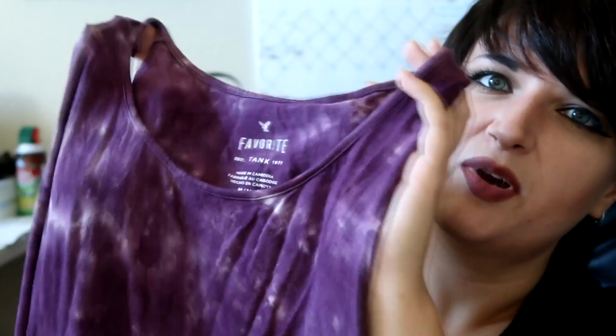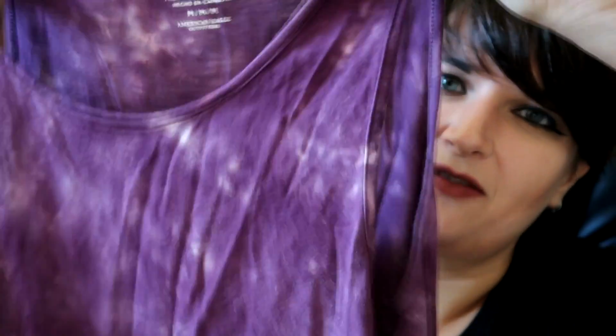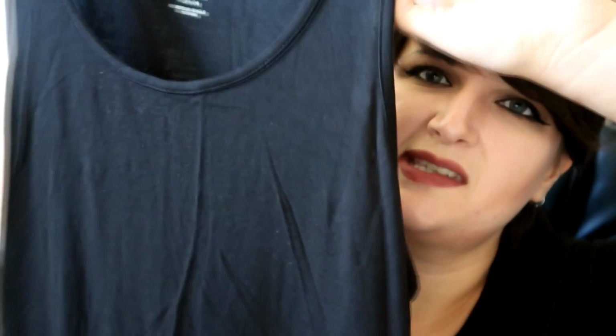I also have the same one in a different color, and I decided to get this in purple because I barely have any tops that were more of a purple color. I thought both of them looked really good on, and this was something that definitely reminded me of a galaxy because of the little tie-dye effect. Very lovely colors. I loved them both so much. The other tank top that I ended up getting is just a plain black tank top that I thought would be good to wear for casual days or just days where I feel like I'm going out on my errands and what have you. So I thought this was perfect for that.